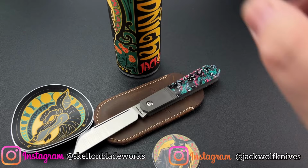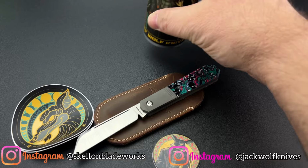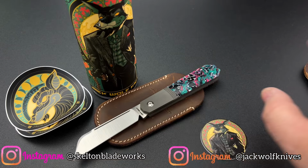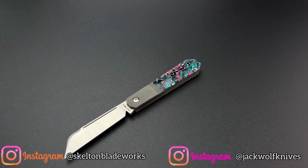Now, what you're seeing out here is what you get in the package. This is your tube with the very, very cool artwork, as we can see right here. And it has the artist's name listed on here. J. Gonzo Art. I always forget that one because he is the newer of the two artists that have been doing Jack Wolf Knives artwork. You get the POG. You get a pair of stickers. And most importantly, you get the leather slipcase for you to keep your knife in to keep it from getting all banged up and scratched up by the change in your pocket and keys in your pocket and whatever else you carry in your pockets. Let's get all this stuff out of the way because we no longer need any of that.